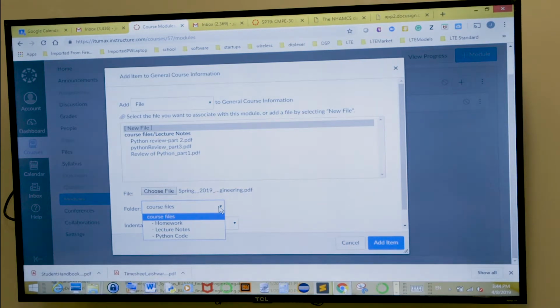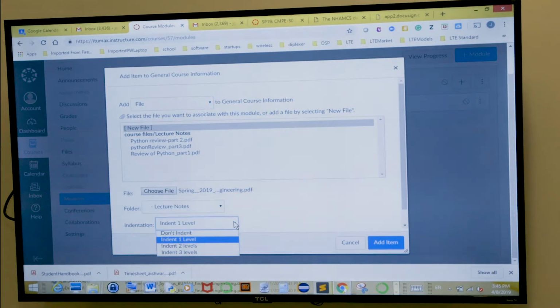If I have a general course folder, I can put my syllabus there, and other files under that. Let's say I've put it in lecture notes already. I come here, and it asks where you want to actually put this, and I say it should go under lecture notes. Then I say this is level 3, because I want to indent it more so it looks good.